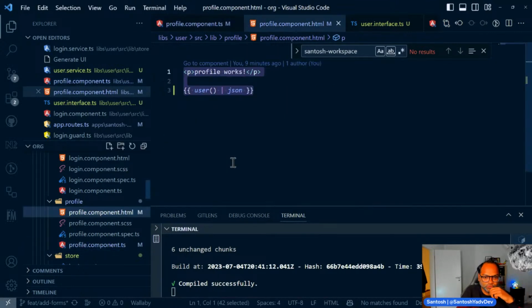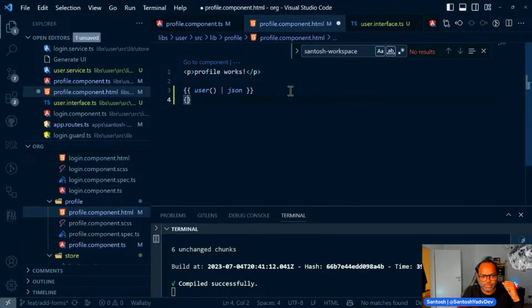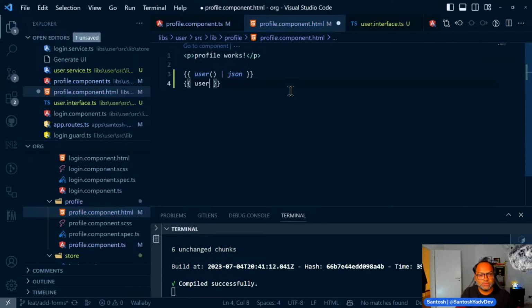You can just print it like this, user, and that's how you might be doing it by manually subscribing. But with signals, you might be wondering, hey, this looks like a function call. Is that performant enough? Yes, it is. You don't have to worry about any performance hits or performance issues here.